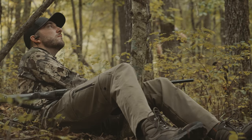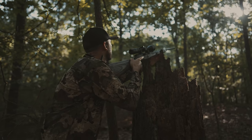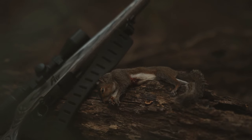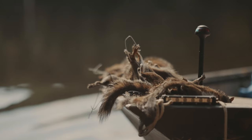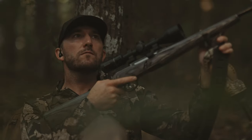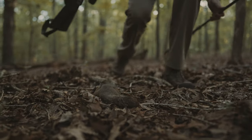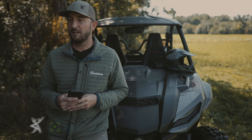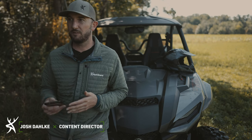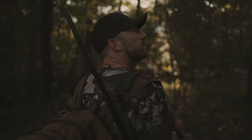It's easy to get wrapped up in a lot of the more serious hunting pursuits, whether it be turkeys or whitetails or other big-game animals, but sometimes it's nice to just get out there and have some fun and take a walk in the woods. One of the cool ways to do that is with squirrel hunting or other types of small game hunting. While you're out there, you want to be productive — you want to bring home some meat and knock down some squirrels — and there are a number of ways you can use HuntStand to get that done.